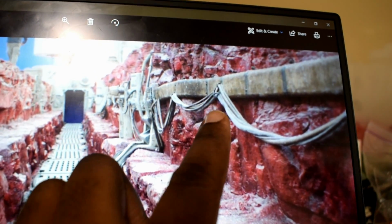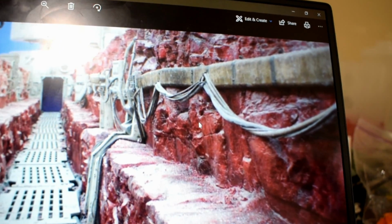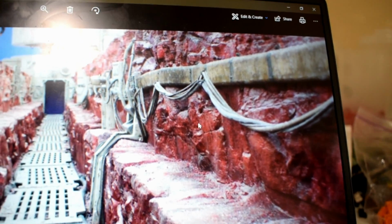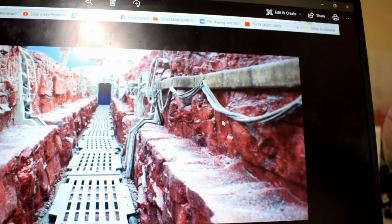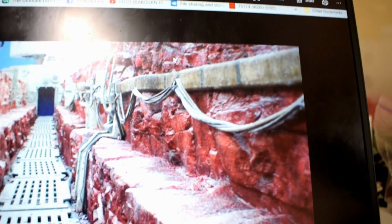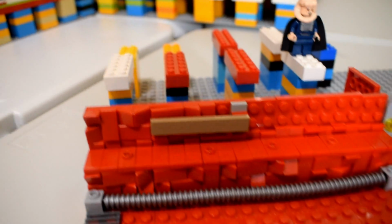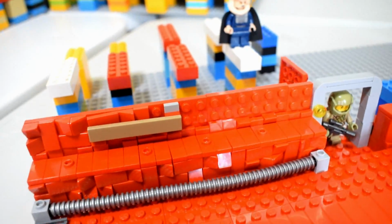Gonna have to figure out some creative way to do those wires. I'm thinking some light gray flex tubing, but we're gonna need quite a bit of that, and then also figure out how to attach it to the wall, since the tile is there, it doesn't have an obvious attachment point. So that'll have to be something that we figure out, but I'm pretty confident that we can work something out with that. And then also, we didn't add the ladders in, so that was kind of a problem.